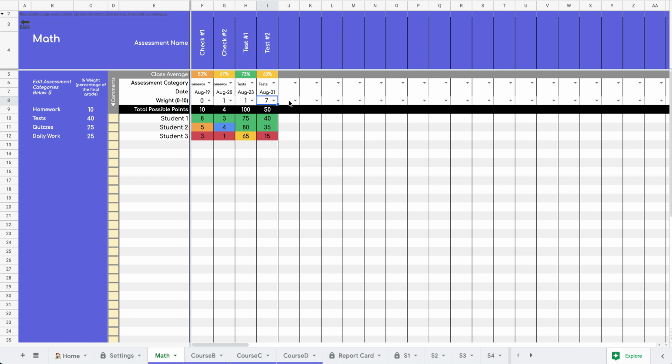If you're doing standards-based testing, one thing you can do, I'll do a standard 1 here, and let's say we assess standard 2 again later in the year. Now for most standards-based grading, we want to use 4, and the numbers just represent a level.